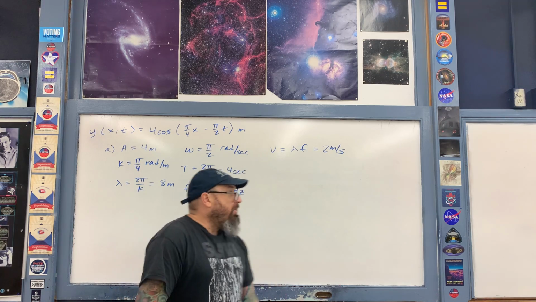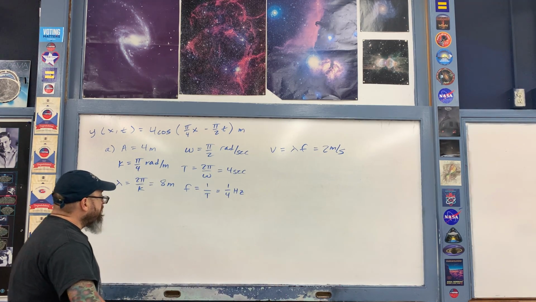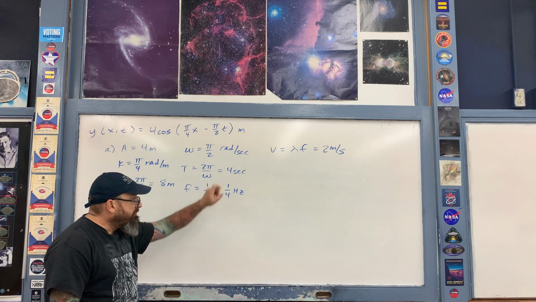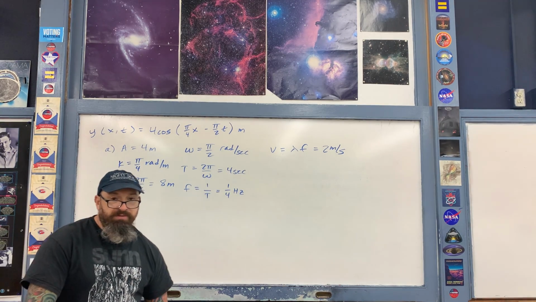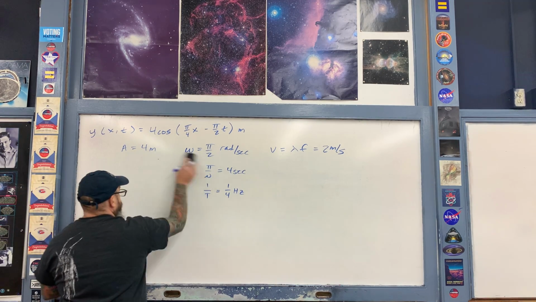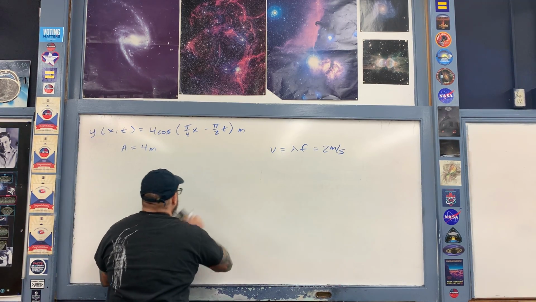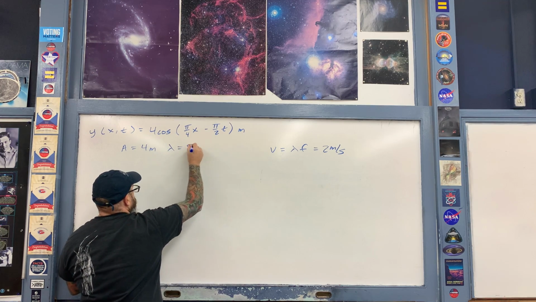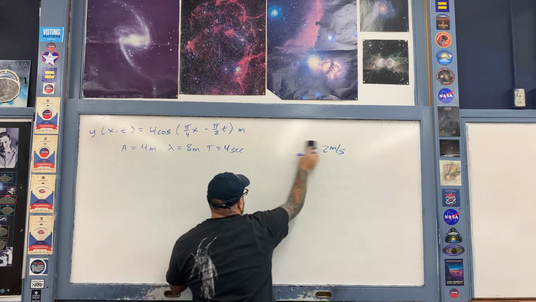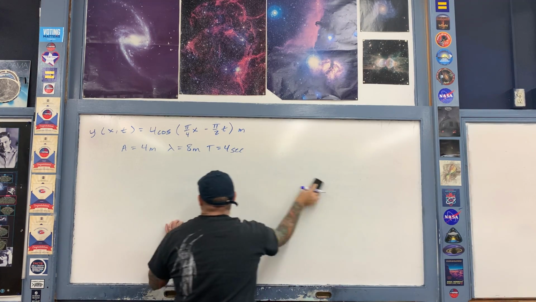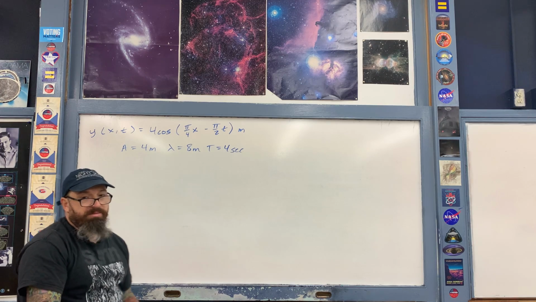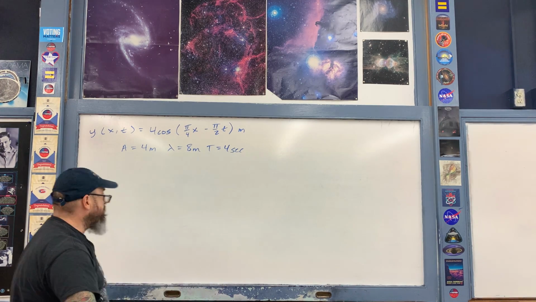Okay, now of the numbers that I've calculated here, the numbers that we really need are the amplitude, the wavelength, and the period. Everything else is not necessary for this graphing process. So let me go ahead and keep those numbers here, like so. And now let's start the graphing process by first describing what happens at time t equal to 0.